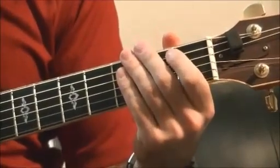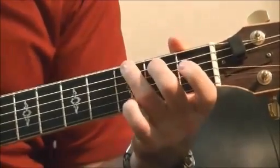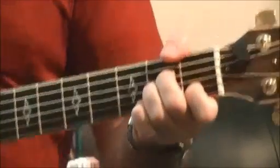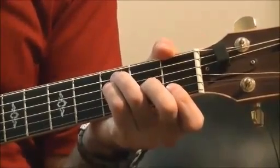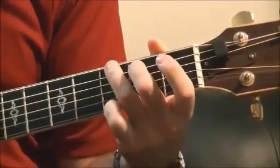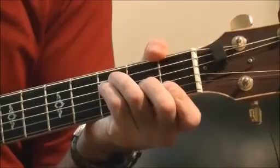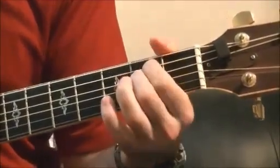Okay, now let's practice that one more time. Again, F, G, C, E minor, A minor. One more time from the top. 1, 2, 3, 4. F, G, C, E minor, A minor, F, G, C, E minor, A minor.